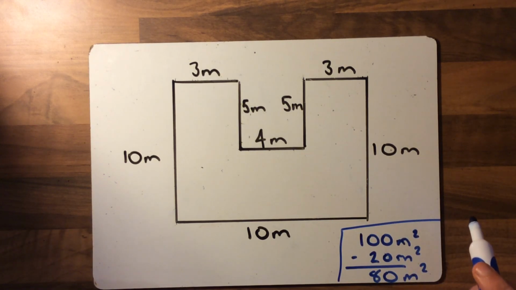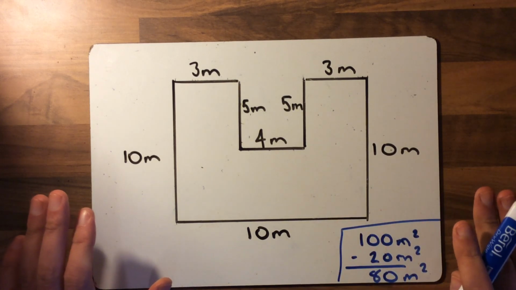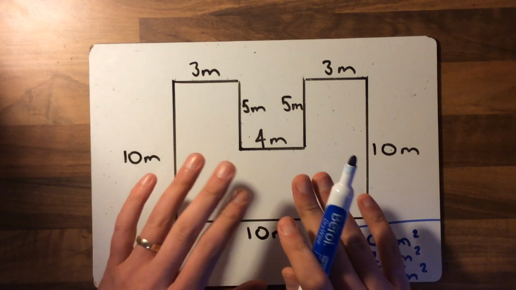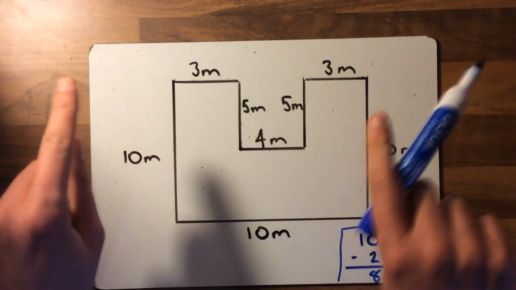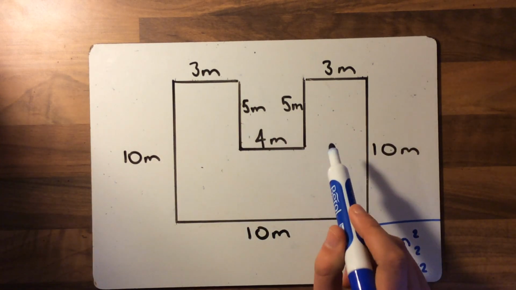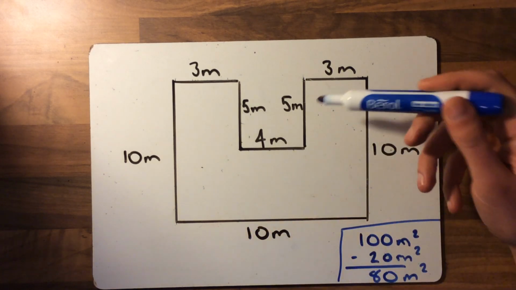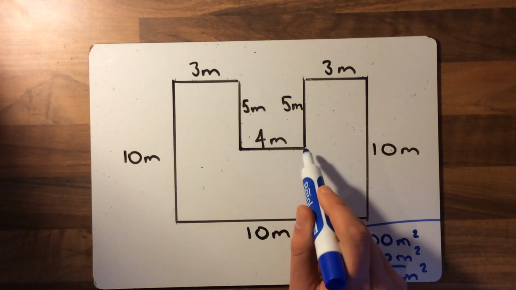So another way you could have done this. Now this shape obviously can't be split just once. It has to be split twice to work it out. And knowing this method is also really useful for some other shapes that are difficult to put into this rectangle. So we could split it across this way, or it could be split down here and down here, and we will do it both ways.